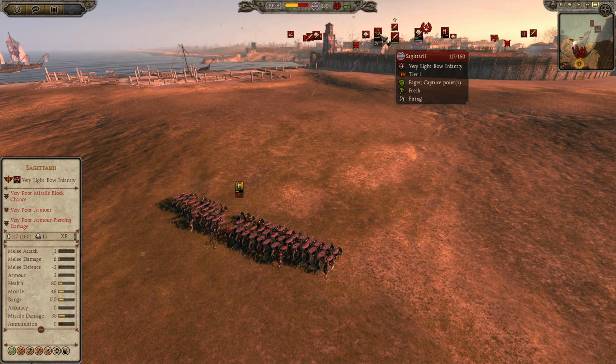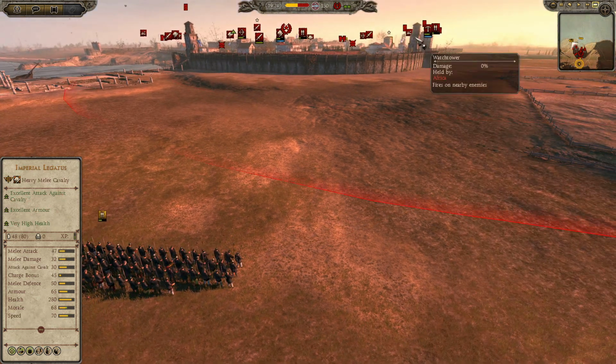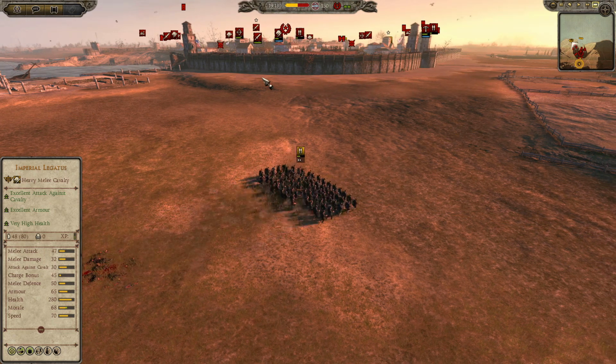Right now though, just waiting for the Sagittarii to run out of their last few shots. They're sending them in now. And this is going to help us out a bit because we'll be taking less damage as we come marching into the settlement. All we need to deal with in terms of my main army is to worry about that watchtower firing down on us, and potentially the one over here. But once we get to a certain position of the walls, things will be okay.